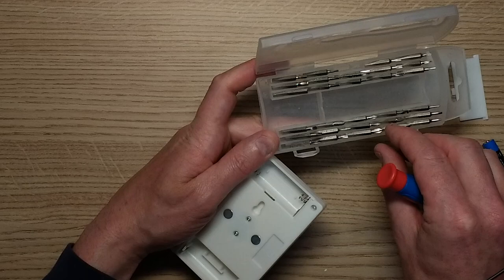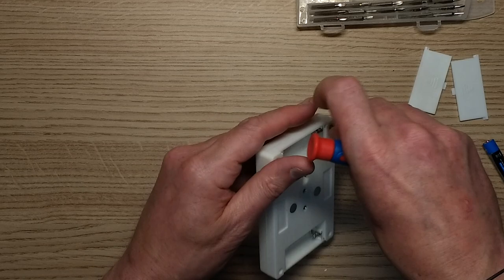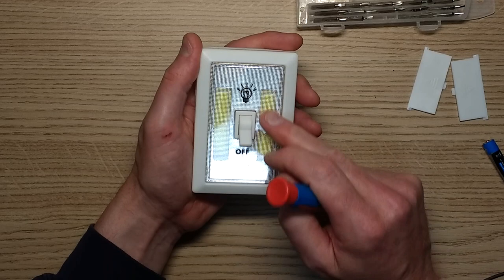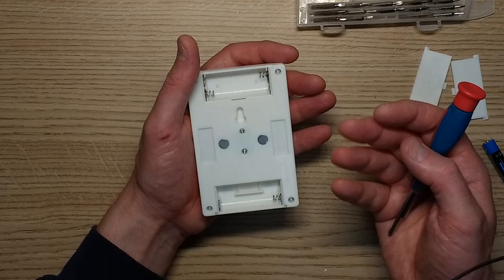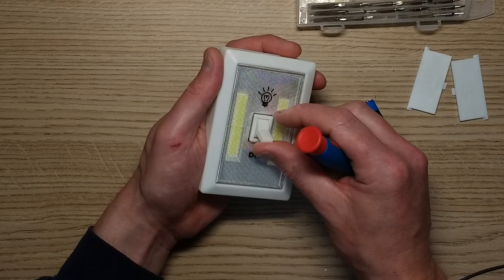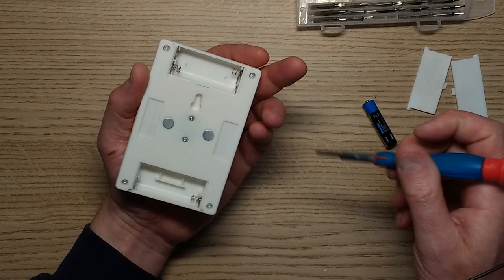Which of these screwdriver tips is going to work? This one's going to work. Let's make guesses: is there going to be a resistor or is it going to be driving LED COBs directly and relying on the internal impedance of the cells and the wiring? I would guess maybe a resistor. The switch, I'm guessing, will that be a standard switch or will it just be a spring metal contact? Only one way to find out. Let's pop the lid.